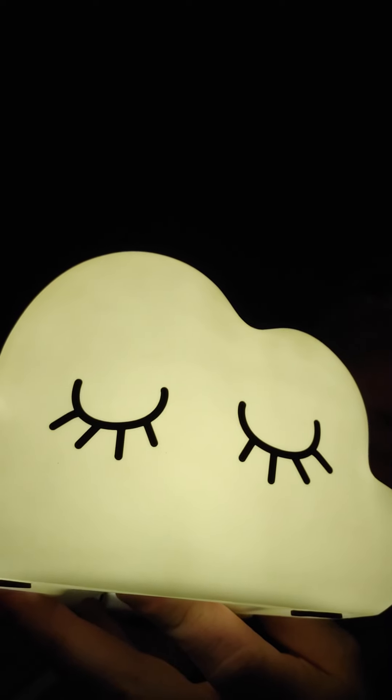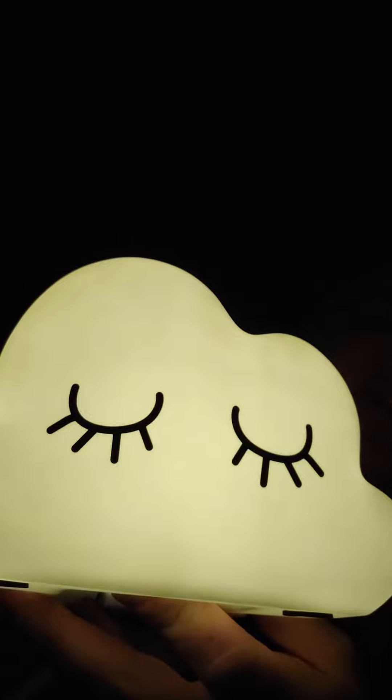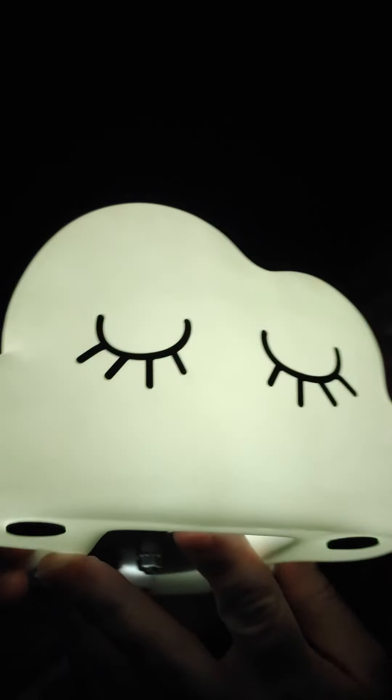It kind of fades in and out. Very calming — would be great in like a little nursery. I guess it doesn't fade, it's just the way my camera is reacting. So it's a nice little size for a nursery. Let me turn the lights back on here. This little dish just goes on the back here — that's it. You put your wax back here and then you see the glow from here. Beautiful, beautiful little warmer for like a nursery, a child's room. It could just go about anywhere. I might even want it for me.